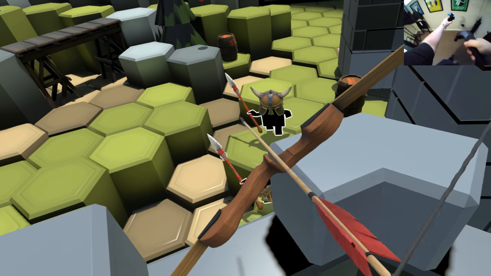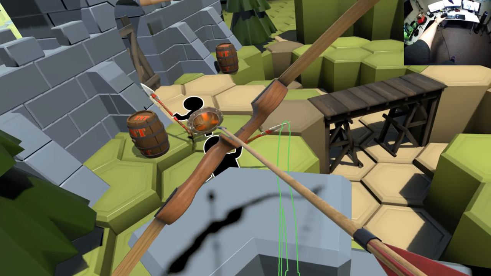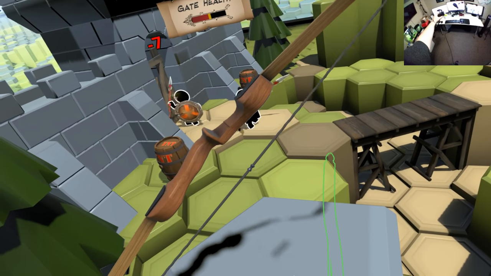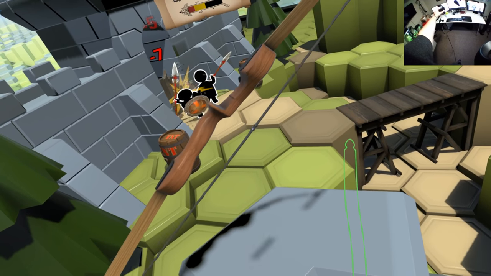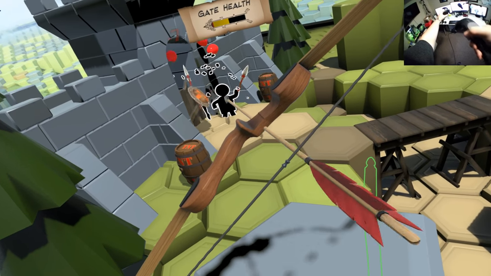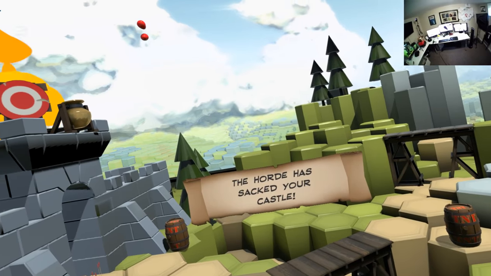Oh, this freaking shield bearer. Ah, knocked his helmet off at least. All right, come on, come on, come on. Oh, you freaking shield-bearing bastard. I can't. Come on, there we go. Come on, control it. No, don't break my door. Please don't break my door. There we go. Got his head. No! The horde has sacked your castle.